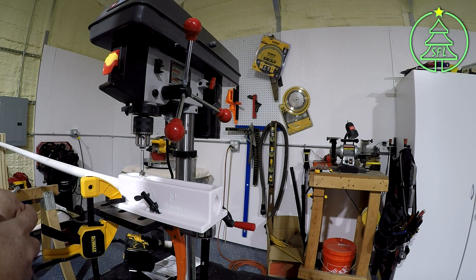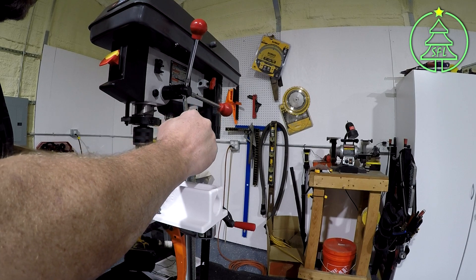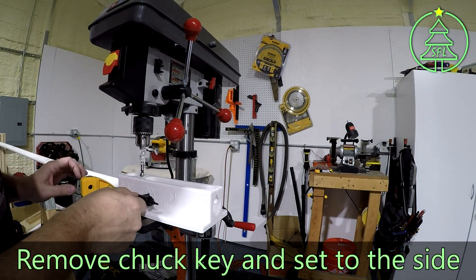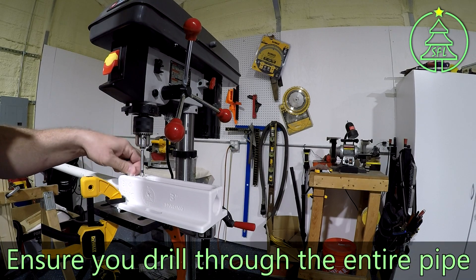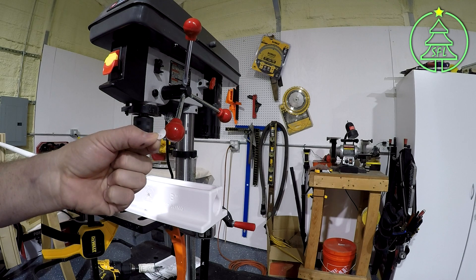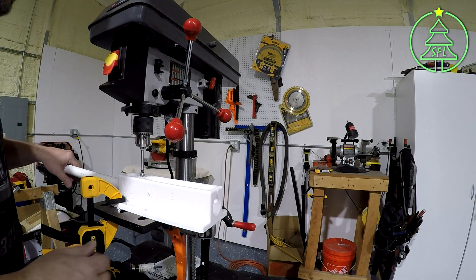Jason made mention that you can knock out one of these in like 10 minutes. Alright, so that's hole number one. One thing I'll also caution you on — especially with the Forstner bit — make absolutely sure you go all the way through. Because what I've seen with the Forstner bit is you get little pieces that it cuts out, and if you don't go all the way through, they'll lodge themselves in the hole at the bottom and then you can't move your pipe to the next position. You should never have to force this. If you're forcing it, then there's something wrong.